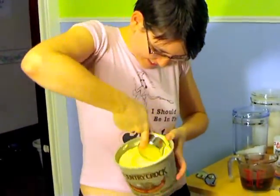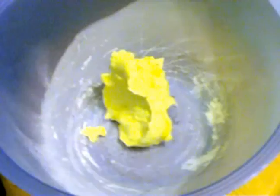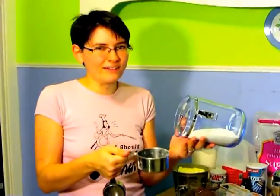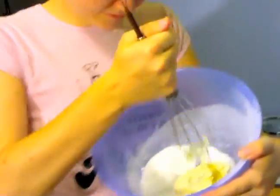Need a 1/2 cup of butter. This is why you wash your hands. One cup of granulated sugar. This part is misnamed. It's called creaming the butter and sugar, but there's really no cream going into it.